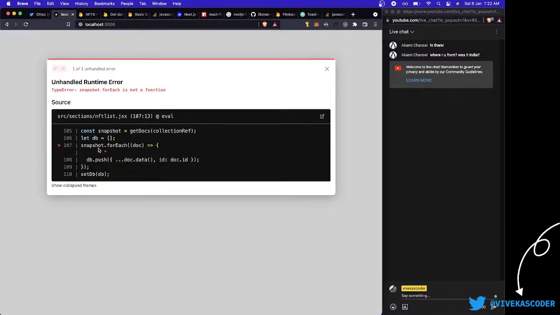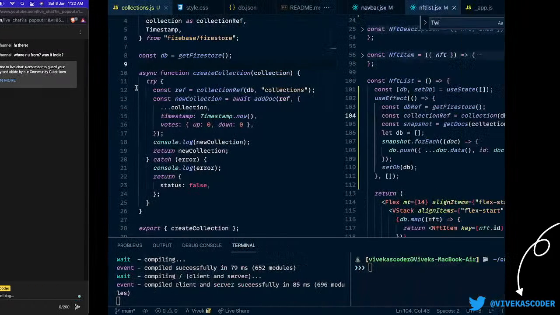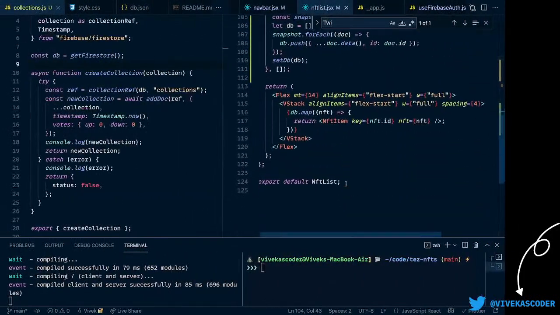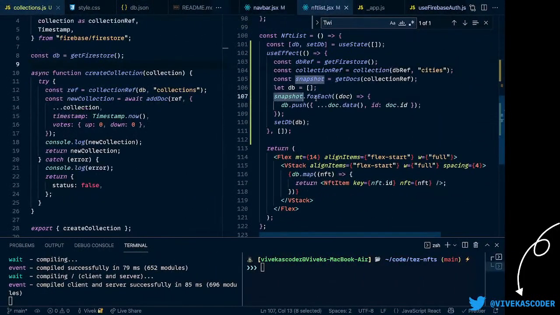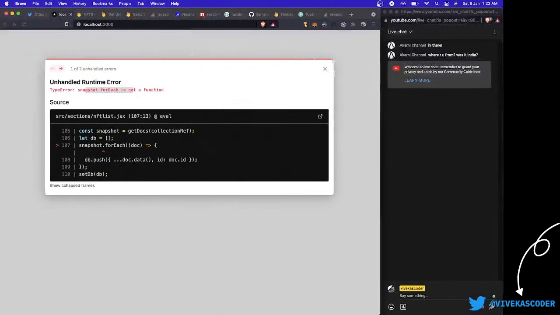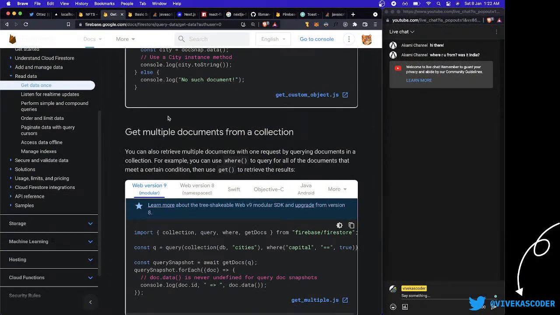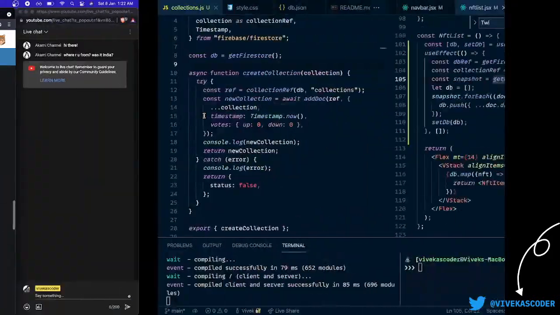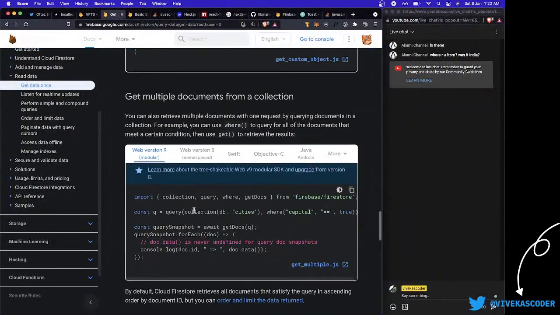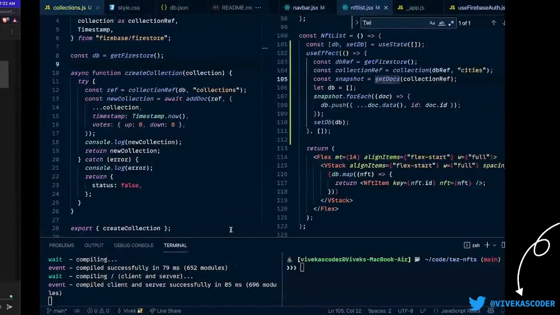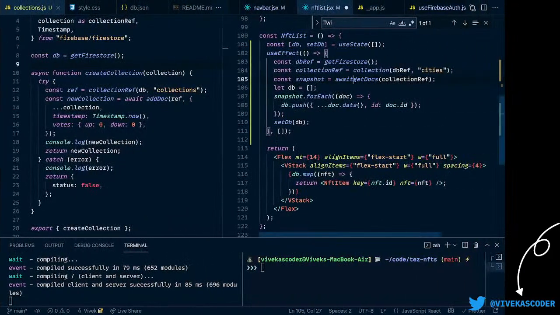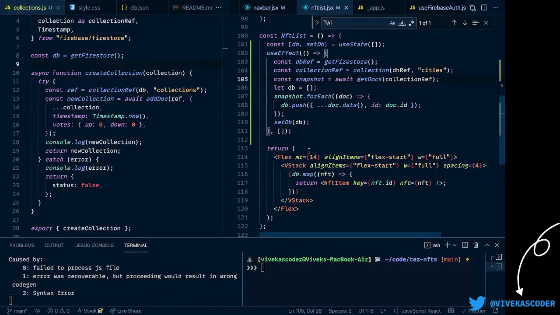Are we still having errors? Is not a function. We have snapshot. Do I have to wait for this? Right. So you do this, okay, you have to wait. Okay, then it's going to be an issue.